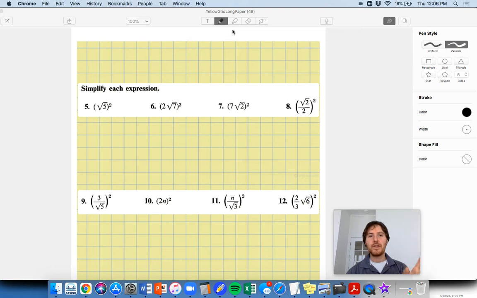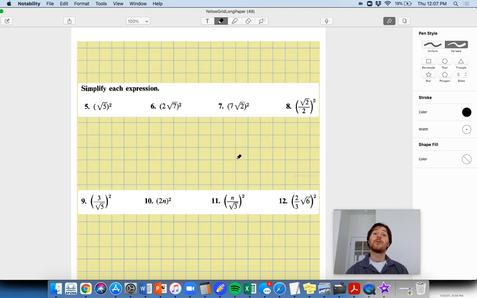All right, so the two things I want you to keep in mind when it comes to simplifying radical expressions, two things you got to do. One, you got to actually simplify the radicals themselves. This means you should be factoring out any perfect squares. Not 1, 1's a perfect square, you don't even factor that out. But if you can find a 4 goes into any of these numbers, then you can take the square root of that 4 and pull a 2 outside. If you can find a 9 goes into any of these numbers, then you can take the square root of that and pull a 3 out. Anyways, you should have practiced that a couple days ago.